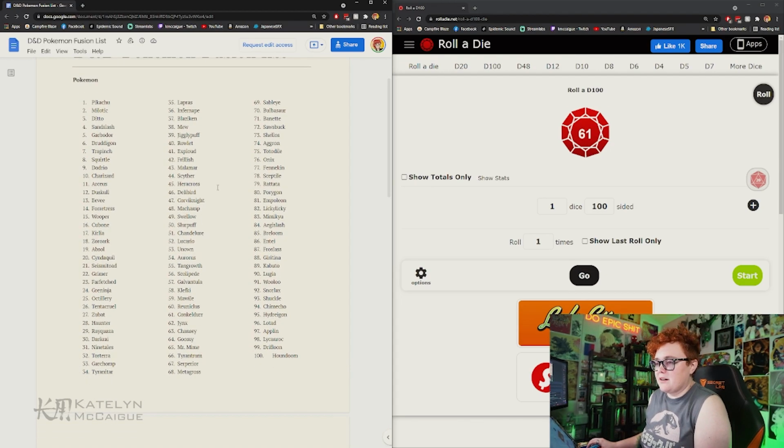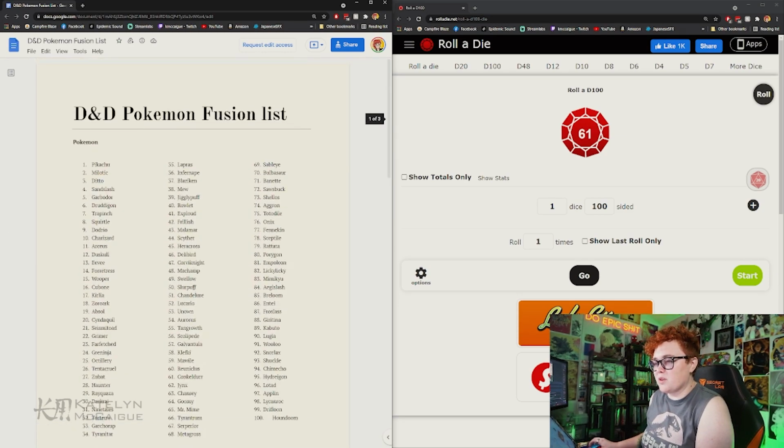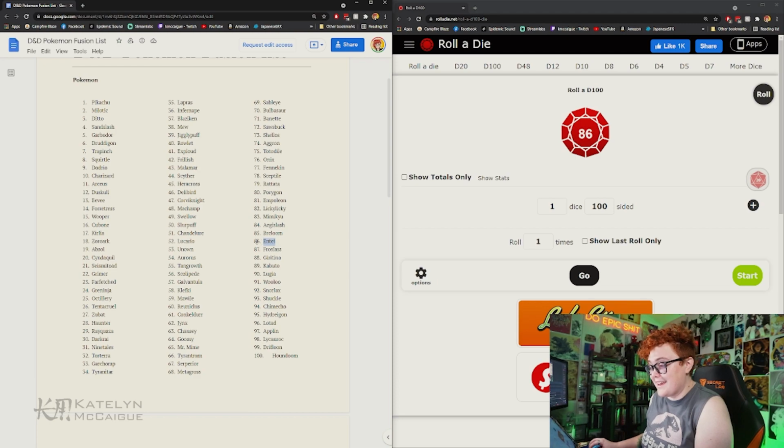Okay, so we have a list of Pokemon. We have up to 100 different Pokemon, and then D&D monsters, we have 100 different D&D monsters. So I have a D100 generator dice roller here on the right, and we're gonna basically roll it and see what two creatures we're gonna be combining today. So let's go ahead, we'll start with the Pokemon, all right? So let's go ahead and roll and see what we get. Okay, we got 86, which is Entei.